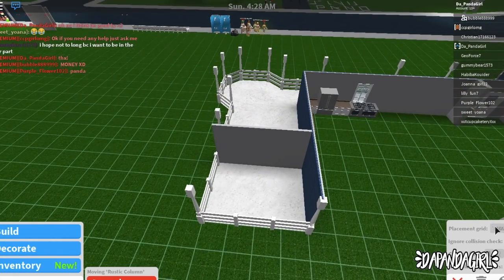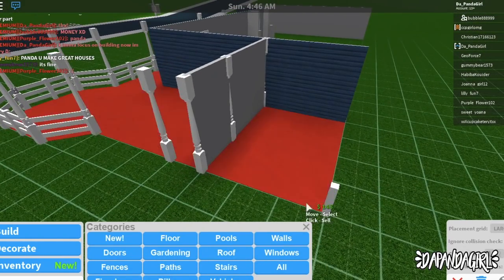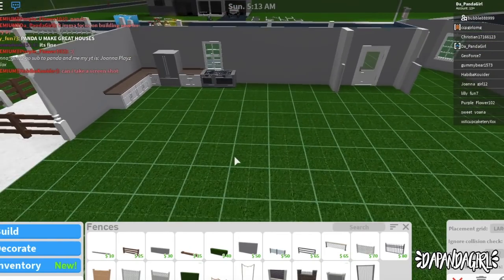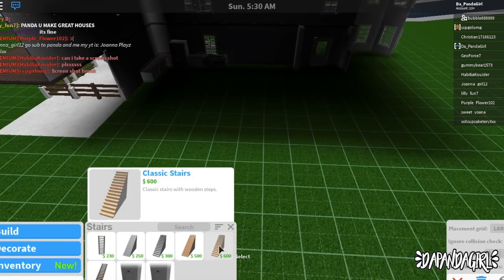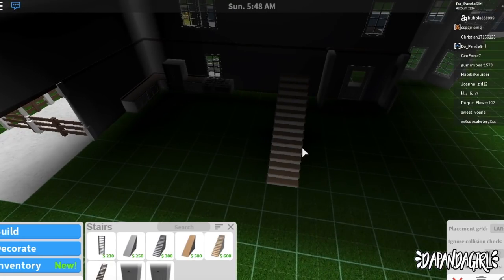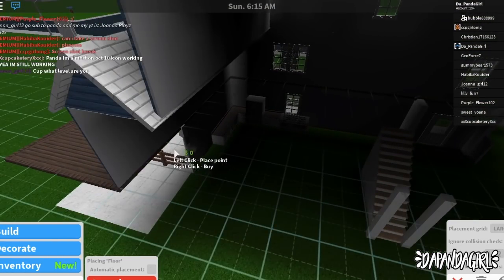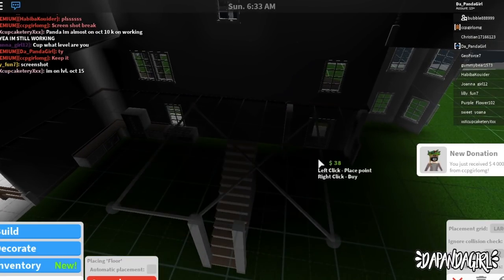I also felt like the house was still a little bit big because I didn't want the kitchen to go out all the way, so I decreased the patio size. Before, I forgot to tell you that I know I didn't put the back walls because this is a dollhouse, so I tried to make it look like a dollhouse by just having an open back, and it actually turned out pretty cool. It's different for role playing and it looks a little weird, but you can always fix this if you decide you want this as a real house.